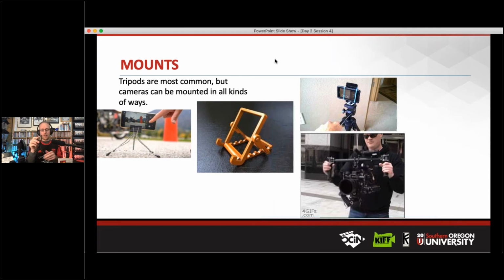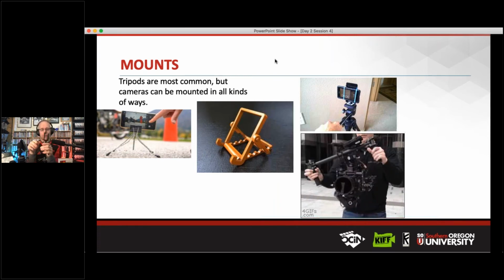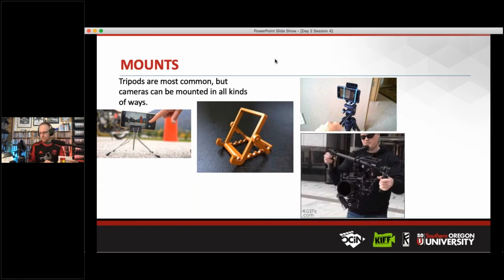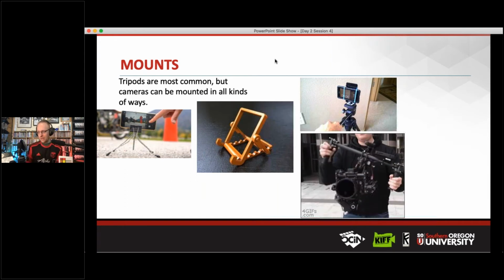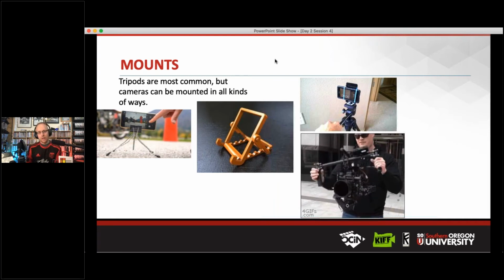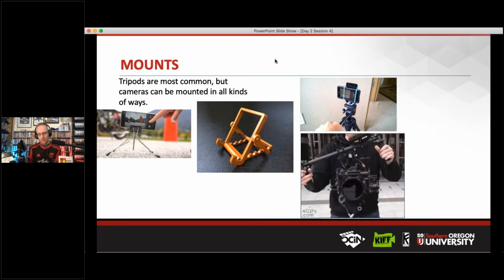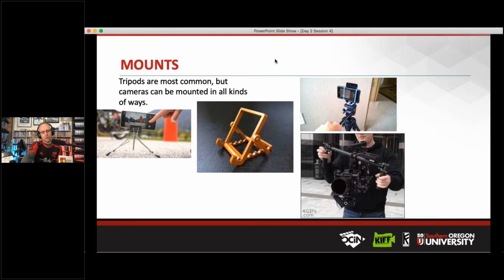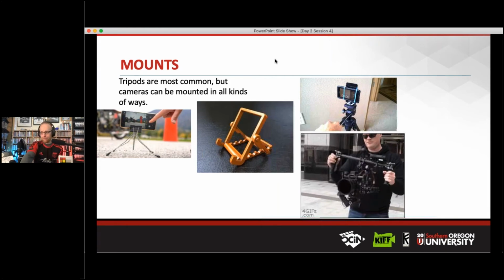Here's a little teeny tiny phone tripod. If you buy lens cleaning kits, they'll almost always include these. And then I mounted a little add-on there. Gimbals, like what I just held up, once they're activated, you can see that little GIF there. The camera stays totally stable no matter how much the guy moves around. Whenever possible, I highly recommend mounting your cameras, whether that's on a tripod or something. You can use books, you can use some sort of lean-to, but you want to try to get stable shots whenever possible.